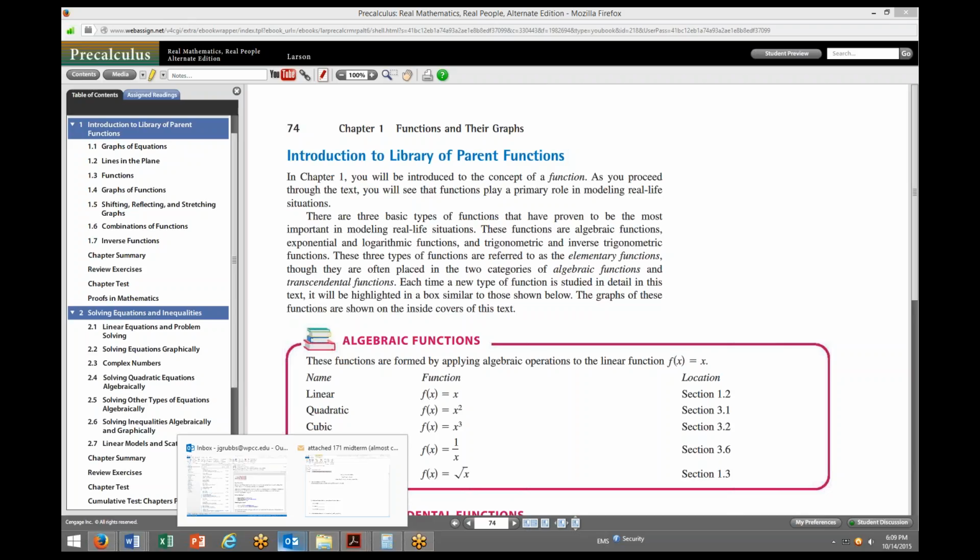And this is all in section 2.3, the complex number section. The conjugate of any complex number, a plus bi, is simply a minus bi. The only thing you change is the sign in the middle, the sign of the imaginary term with the i. So if we had 1 plus i over 5 minus 5i, the conjugate of 5 minus 5i is 5 plus 5i. So we would multiply the top and the bottom of 1 plus i over 5 minus 5i times 5 plus 5i over 5 plus 5i.